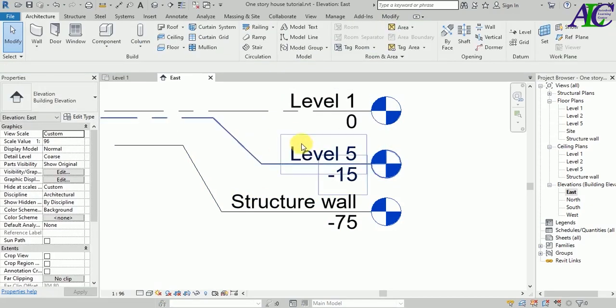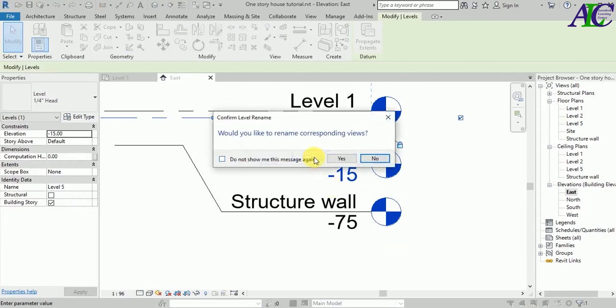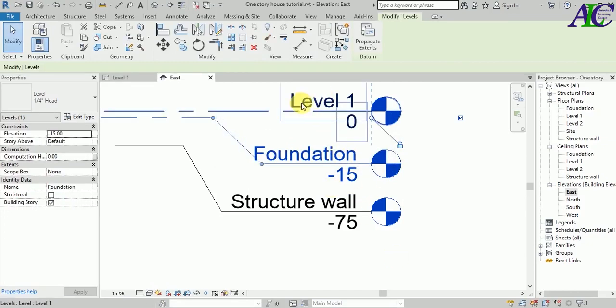I changed it because I want to give the name, and also if you can read carefully, foundation. Okay, and this one of course should be ground floor.